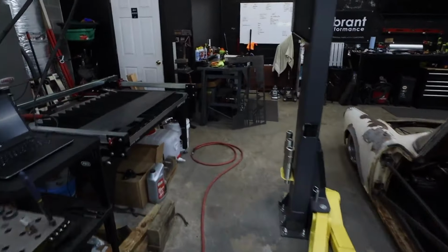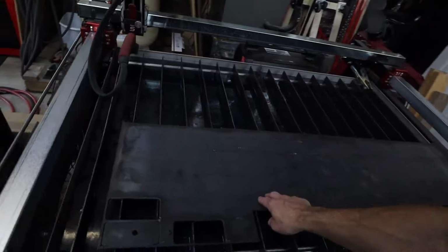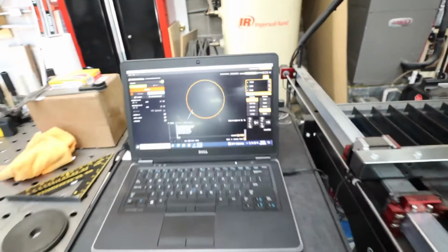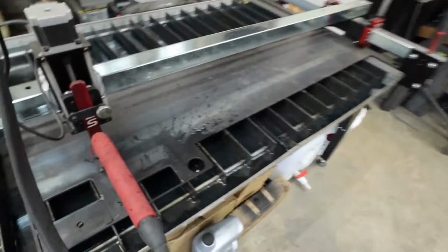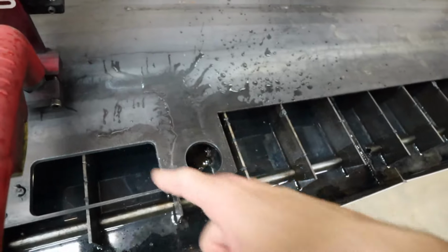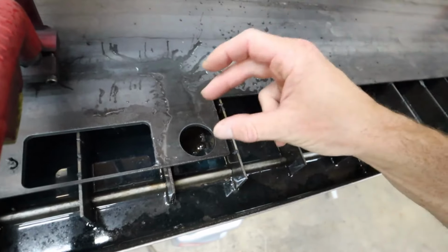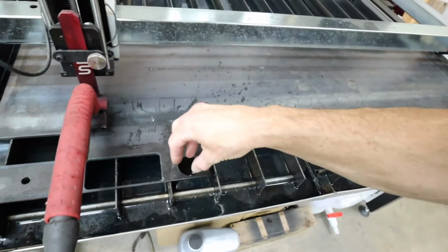I took the 1/4-inch plate off and I put some 3/16 plate on. We don't need 1/4-inch thick for this. That's overkill. All right, so what I didn't film was I decided to use this little corner of the material to just cut my 1.5-inch hole that the actual pole is going to go down through.